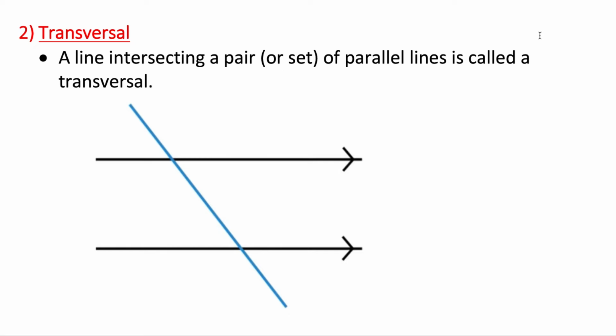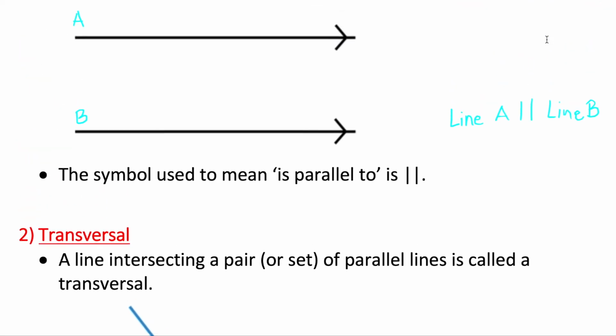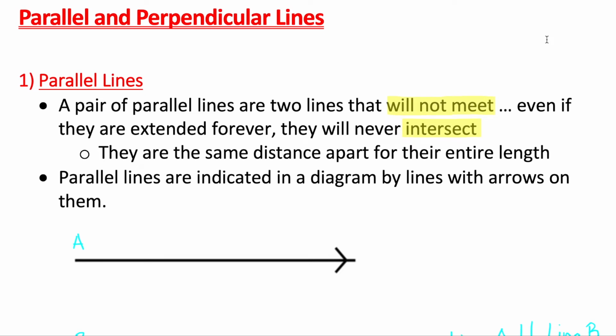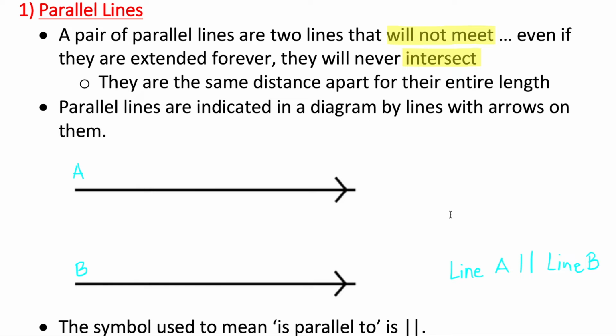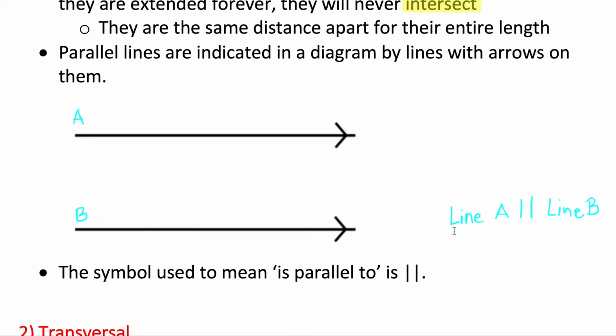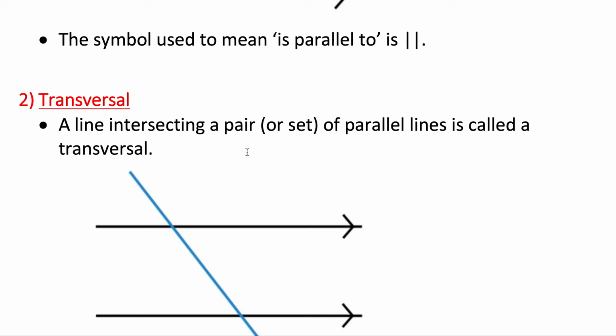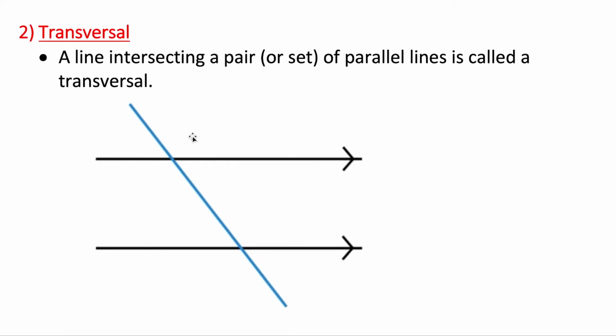Before I stop this video, I just want to make sure girls, that you're writing everything that we have here. So parallel and perpendicular lines. Number one, parallel lines, copy these bullet points. Please highlight what I have highlighted here. Draw the example that I drew here. Write what I wrote here about line A parallel to line B, and write what it says here about transversal, the definition, and draw the example. Okay, wonderful.